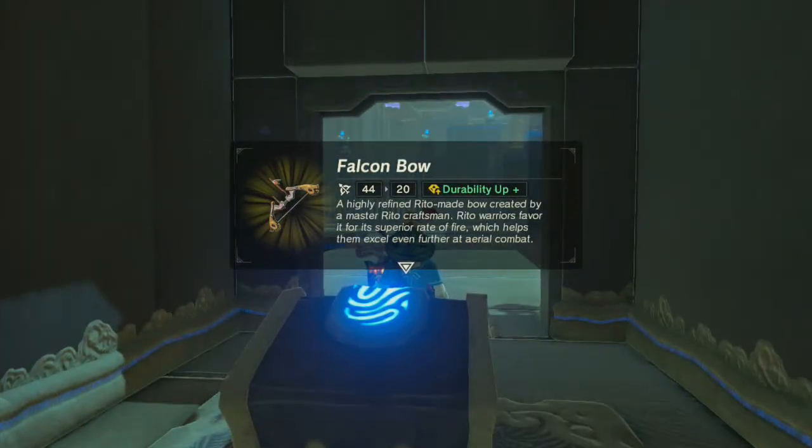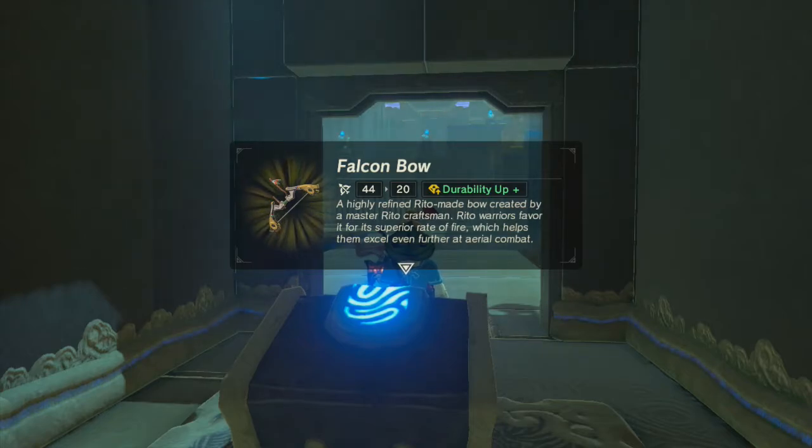Falcon bow. The highly refined Rito-made bow created by Master Rito Craftsman. Rito warriors' favorite for its superior rate of fire, which helps them excel even further at aerial combat.